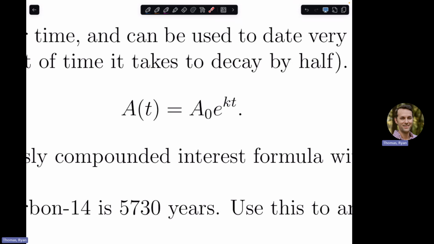A means the amount of something that we'll talk about in a minute. The 0 subscript just means the beginning amount. E, okay, there's E again, to the K times T, hey, time again. So this K is just a rate constant that means something like the interest rate from what we just looked at, right? Now in this context, we don't think about it as a percentage, but if you put it side by side with this, it looks a lot like it, right? They look very similar, and there's a reason.